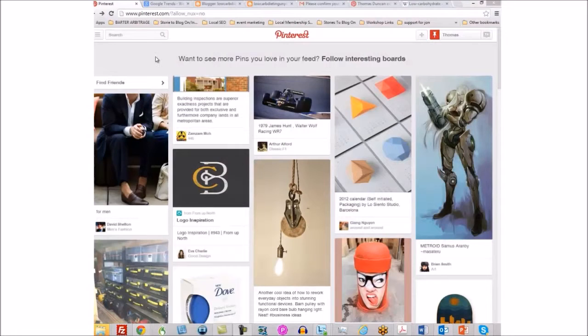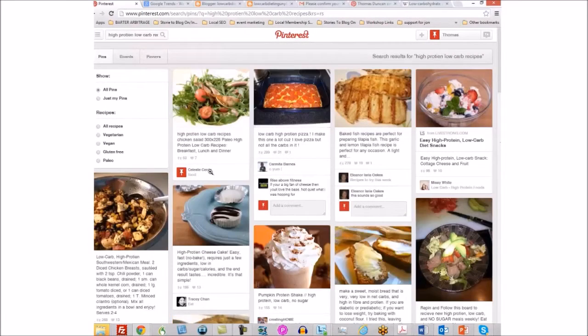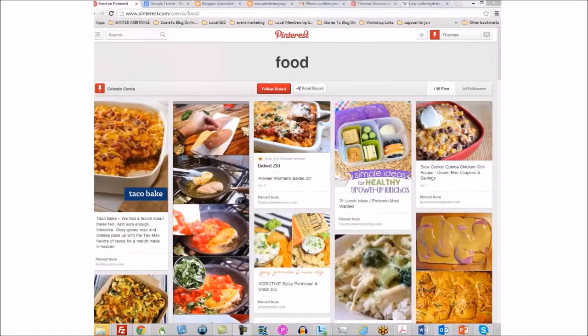So now once you have relevant images about your subject matter, what you're going to do then is start looking for people who are interested in those subjects. So once again, you're going to search for your subject. Now, once you find it and Pinterest starts giving you some of these people that are interested in these things, you're going to connect with these people and start following their boards.